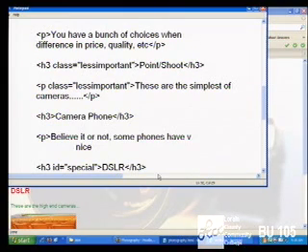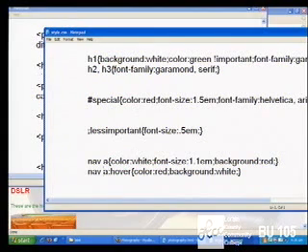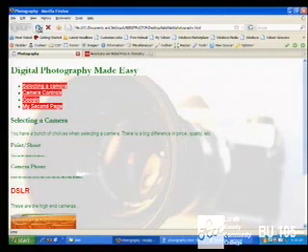In this case, let's say I want to make H3s that are less important different than paragraphs that are less important. I can do this, and this is another example of context. I could say everything that's less important gets that style. And it would look like this.